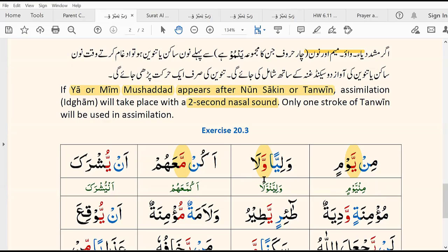Wali yawala. Okay, much better. Akum ma'ahum. Very good. Just remember the sound of ayn; we have to differentiate it from the sound of alif. Akum ma'ahum. That was much better. One more word: an yushraka. Jazakillah, G1080.